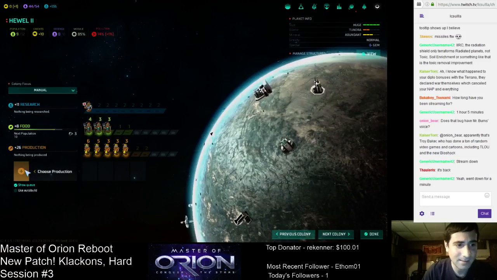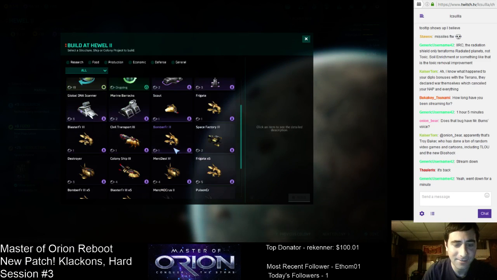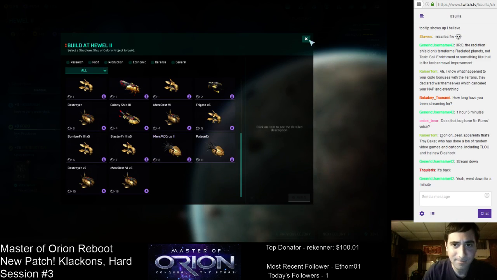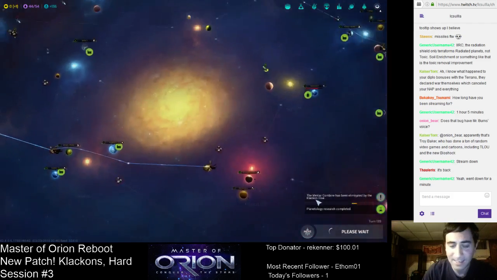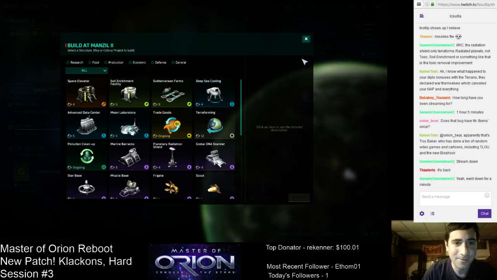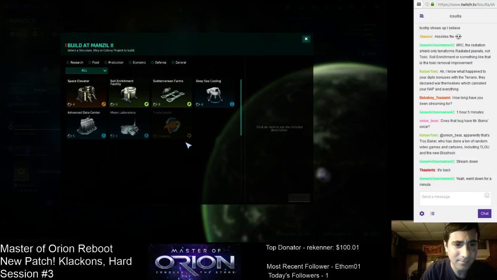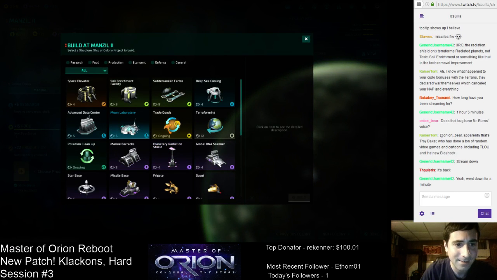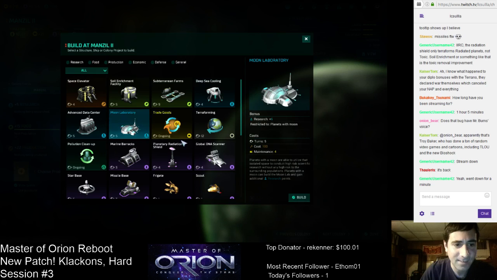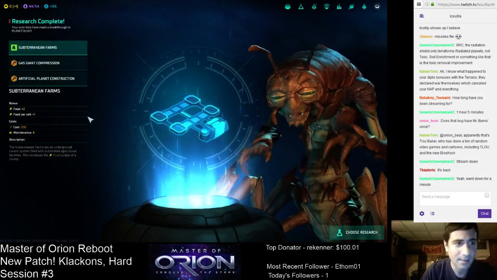Starbase done. This is a production world, so this is a planet to build a space elevator followed by ships. Assuming the game doesn't end, which I think it might on the next turn. We'll see. That's my hope, that the game's about to end and none of this is going to matter, but we'll find out, won't we? Because I think we're like one turn away from a colony council vote.